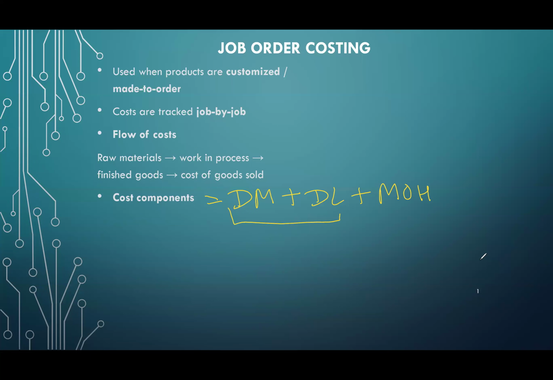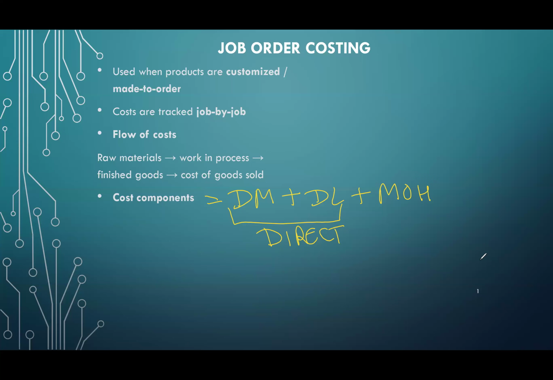Now, these two by nature are direct. What does direct mean? Recall from chapter number 2 that direct costs are those costs which can be directly traceable to a cost object. In our example, for example, if I'm talking about a hospital, what are the direct costs of a patient? Whatever medicines he is given, how many hours of doctor's time or surgery has he taken, etc.